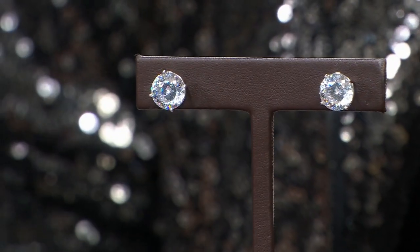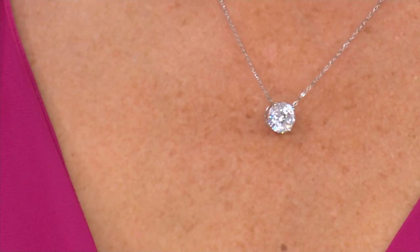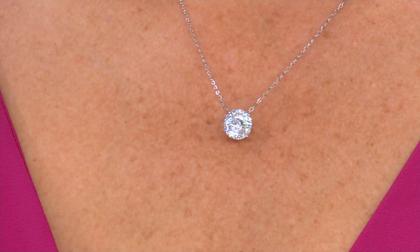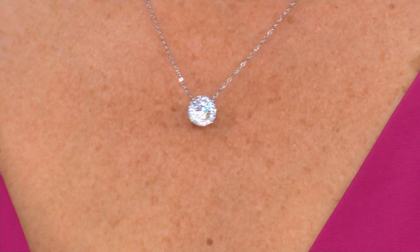When Colleen puts lights on the Christmas tree, her husband leaves the house — because she gets frustrated. After 40 years I finally bought an artificial tree, which is already lit. We still put up one real tree and the lights are the bane of my existence. But with this pendant and earrings, you're going to look like the Christmas lights.